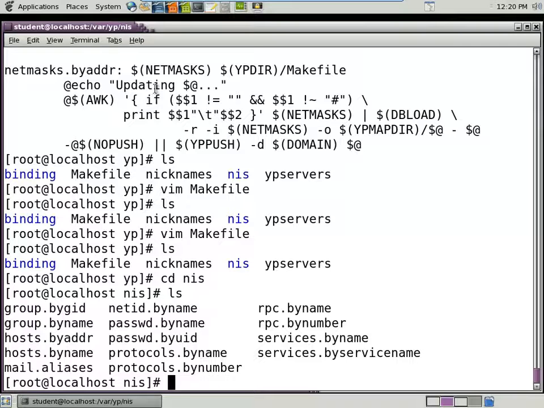I showed you the make file. I went over it already. And then the ypserv file, I still got to show you that, and I'm going to do that in just a second here. But before I do that, how to actually make or create those map files from the listing here, which is really cool. Oh, cool, awesome. They finally put it in there.